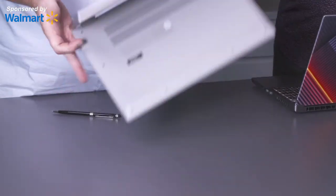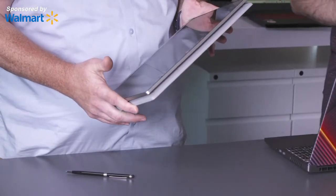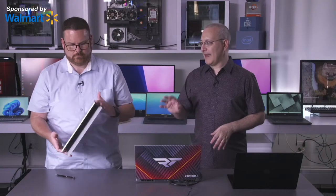Now, most folks have probably seen tear-off machines, what we call detachables, where you pull the screen off the base. And then we also have the convertibles. The two-in-one convertibles, the originals, were Lenovo Yoga machines, actually. They were sort of the pioneers in this space. So this is a budget-priced Lenovo IdeaPad Flex machine.